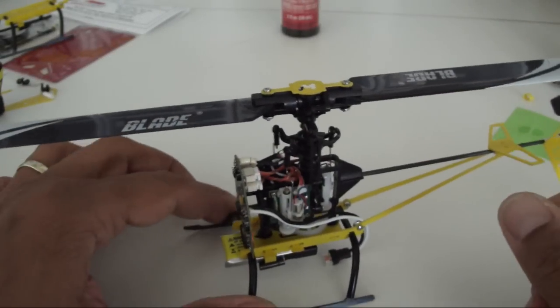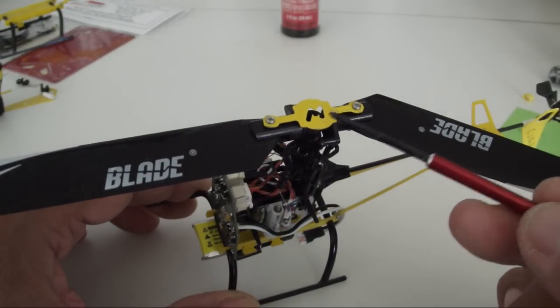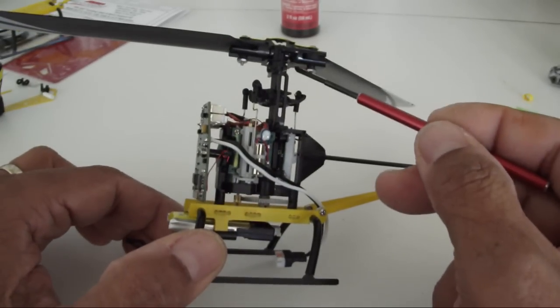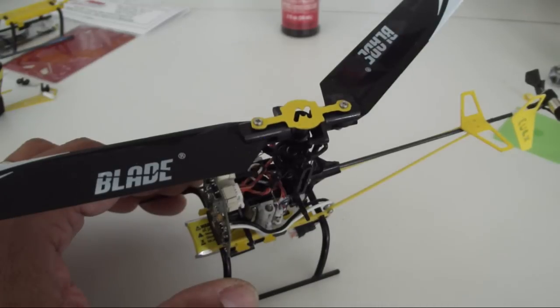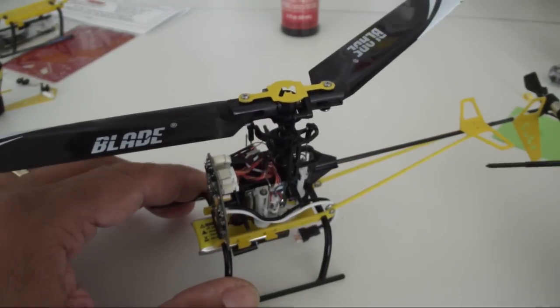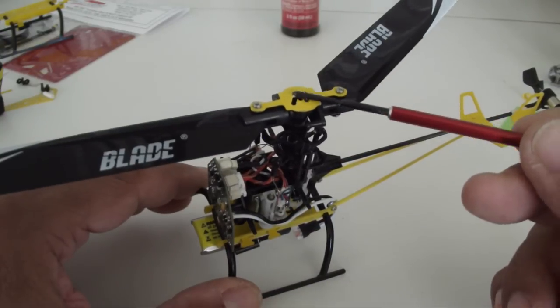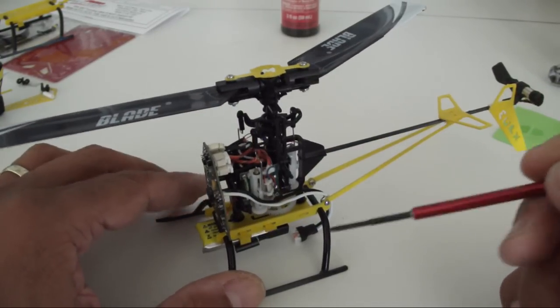I am not going to go into too much detail on the installation of the MIA blade grip safety device here, these two parts, because this was already explained in three other videos under the MCPX upgrade section of our website. You can look at those videos to see how that's done and why we're including this part as part of the combo units.